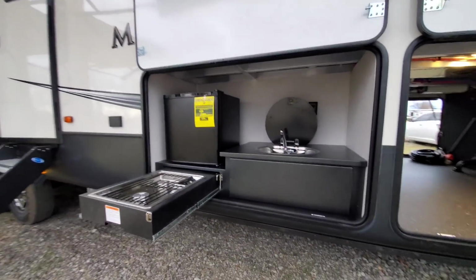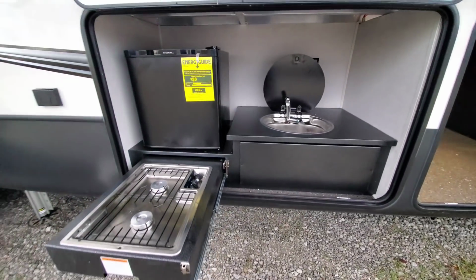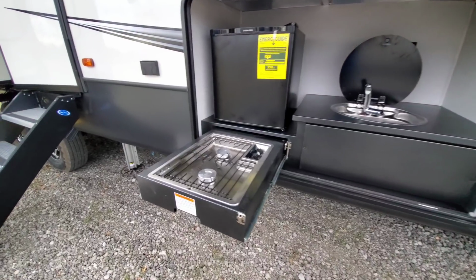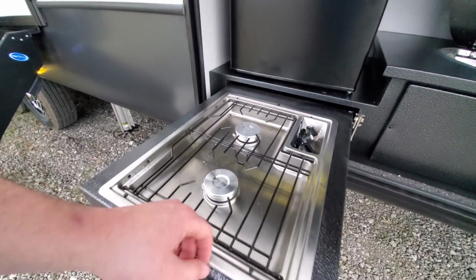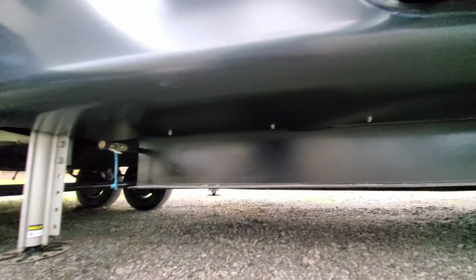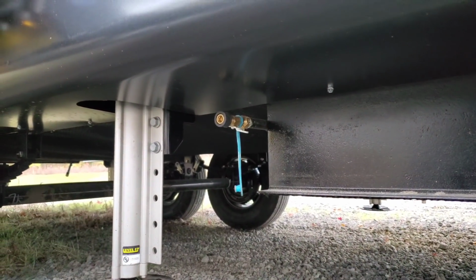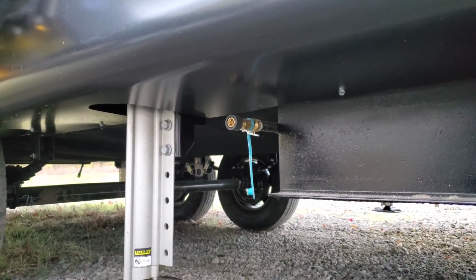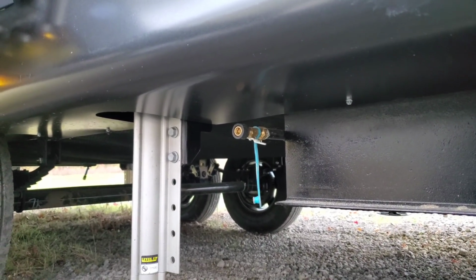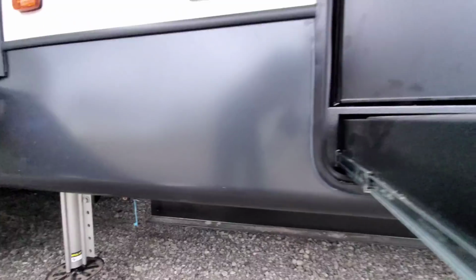Outside kitchen, you got a built-in sink, hot and cold water. It drains to the gray tank. Then you've got your double burner stovetop, which is super cool. So there is a propane line that is on the bottom of this tray. You can't really see it here, but if you look over to your left, there's a little blue cap hanging right there. That is where you will connect this grill to. And then there's a tiny valve on the side to open that up. And that runs directly from your propane tanks that we just discussed.